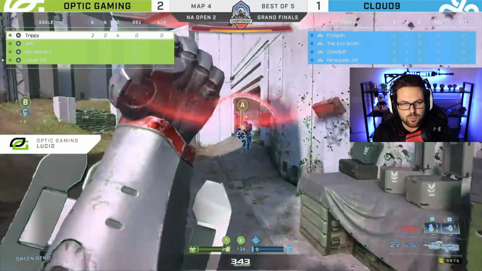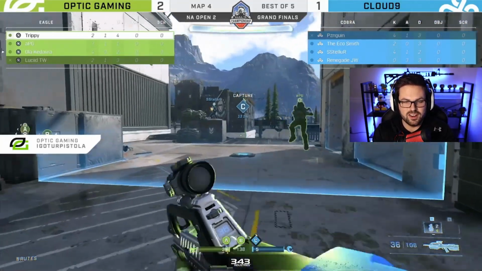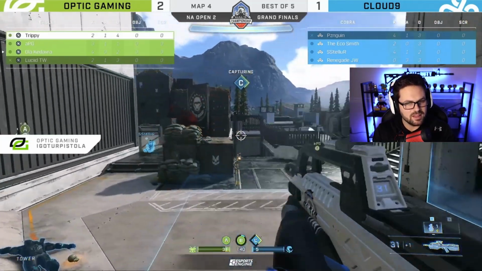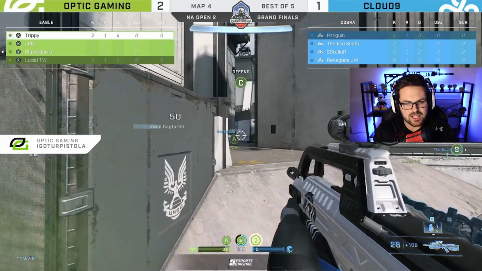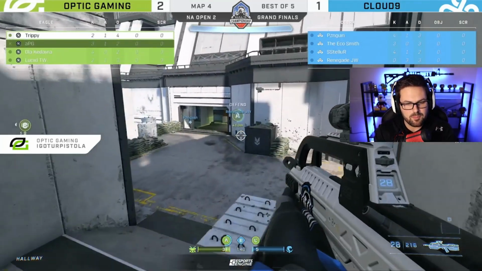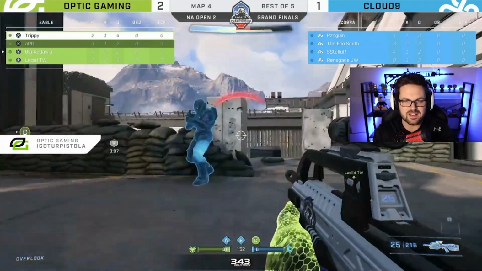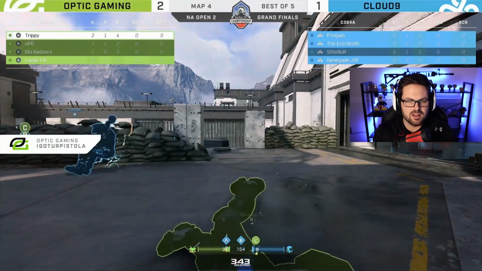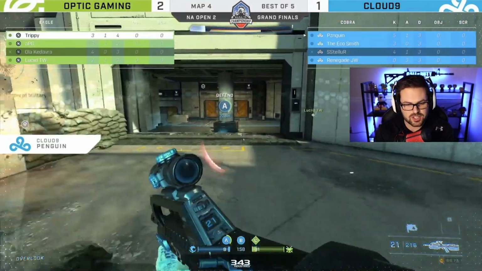You can see that 2 points are owned by OpTic, but one thing you're going to notice, and this is maybe a little bit tough to follow if you're new to the Halo scene, but as we're watching this here, you can see that C was just captured. Now B went back over to Cloud9. Now A is being captured by Cloud9, and just the fact that the map is pretty small and you capture zones so quickly, 2 zones just flipped hands.